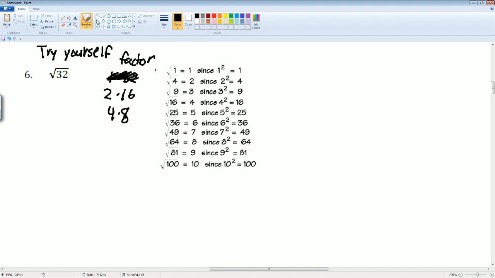Does 32 go into anything? Hold on. 1 times 32. No, 32 divided by 16. Oh, yeah. 2 and 16. Yeah. So look at these two numbers. See which one uses a perfect square root. Okay? So here, let me give you the first step. Okay? You can do it either two ways. Okay? Let me just move this over.